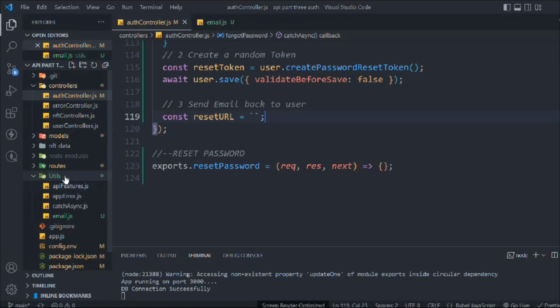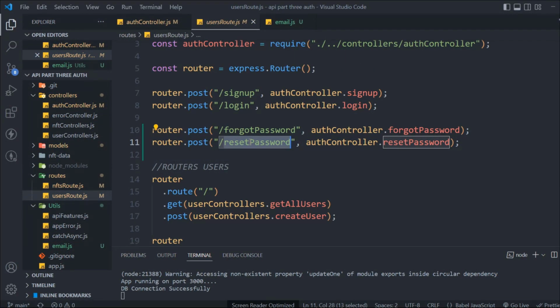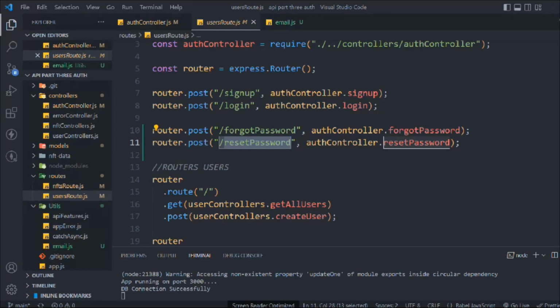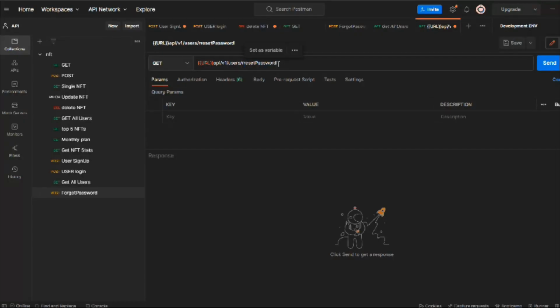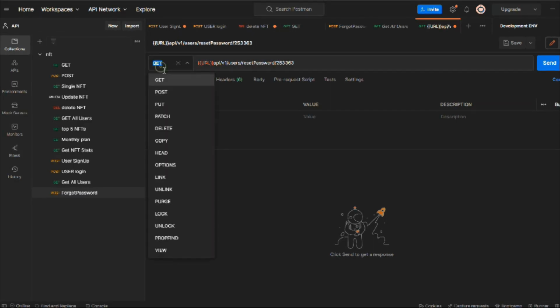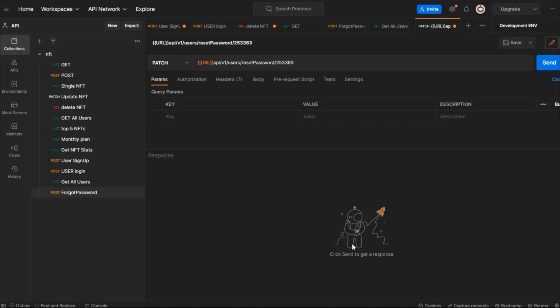Come back to the router, and we have to create the route. For this we have already created that route, and that's what we're going to simply paste. So make sure I type the right spelling. Okay, this is the right spelling. And this resetPassword will take the token ID which we're going to send in the email. So this is, just go with a random data, and we're going to call this method, we're going to call this patch, because we are updating the password.